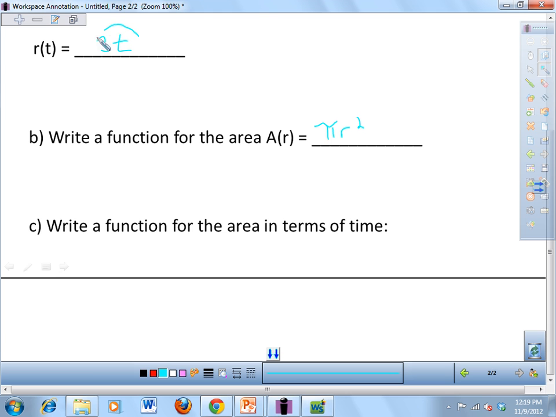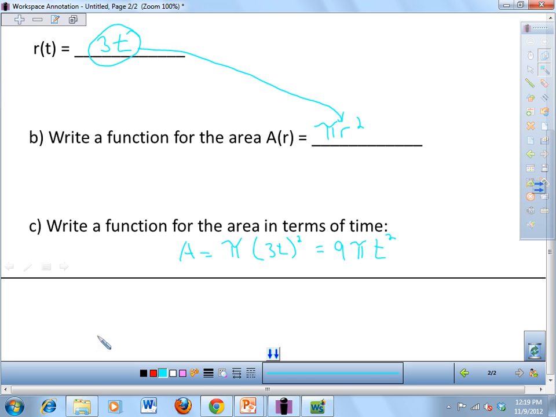Good. You take 3t and you plug that in there. So this is like f of x, and this is like g of x, so it would be f of g of x, or it would be A equals pi times 3t squared, and then you could simplify that. You have to square 3 and then square the t, so you get 9 pi t squared. You kind of want to write the numbers out in front of the variable. So that would be that in simplified form.